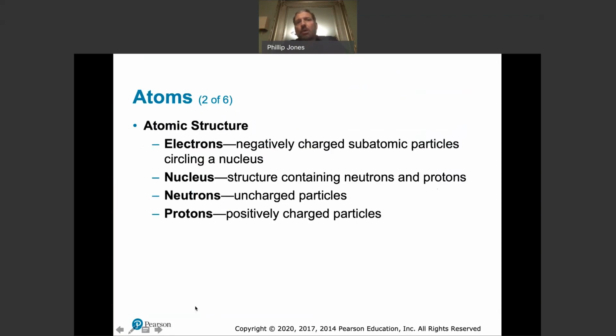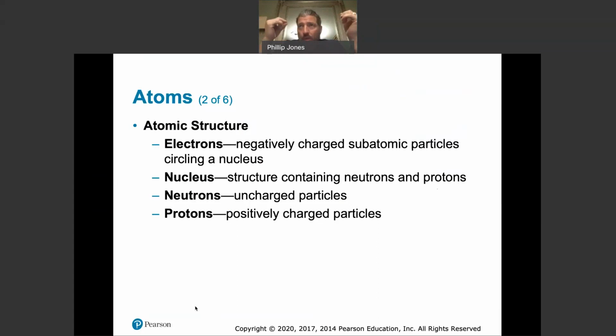So I'll go into the electronic structure. Electrons are negatively charged subatomic particles circling a nucleus. Later we're going to see diagrams of a nucleus that contains your protons, the positive charge, and neutrons with no charge, and then orbiting around them, following the octet rule, are these electrons, all right? So in a perfect world, the amount of protons in the middle with a positive charge are going to equal the amount of electrons on the outer surface. And then we're going to talk about a valence electron. So protons, neutrons, electrons, croutons, whatever you want to remember here.